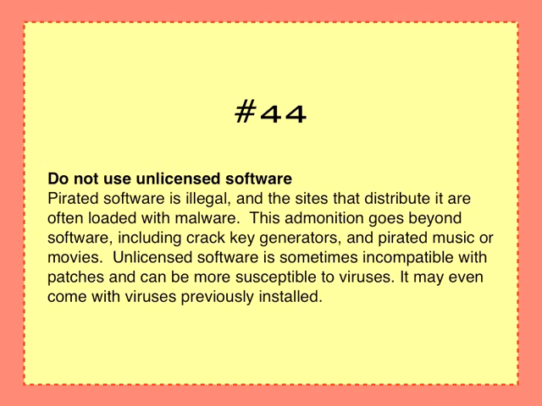Number 44. Do not use unlicensed software. Pirated software is illegal, and the sites that distribute it are often loaded with malware. This admonition goes beyond software, including crack key generators and pirated music or movies. Unlicensed software is sometimes incompatible with patches, and it can be more susceptible to viruses. It even may come with viruses previously installed.